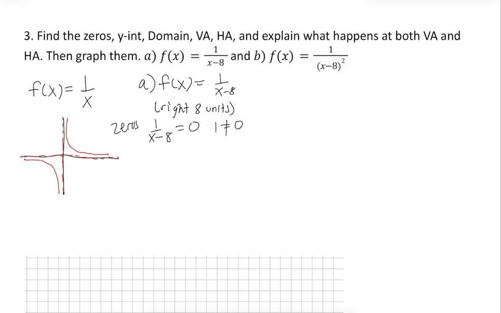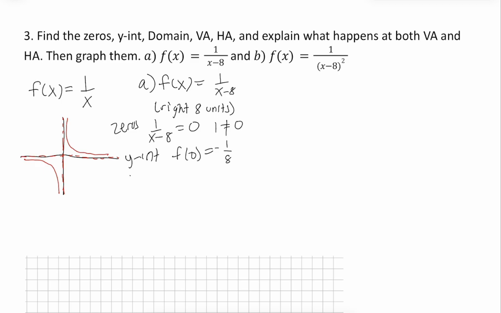I am going to do now the y-intercept. The y-intercept is the easy one. You just plug in 0, what you get is what you get. That's 1 over negative 8, or negative 1/8. So we do hit the y-axis at negative 1/8 because we have scooched to the right. That bottom piece scooches to the right, and it does cross over the y-axis a little bit. Okay, and that could happen when we scooch it a little bit left or right.